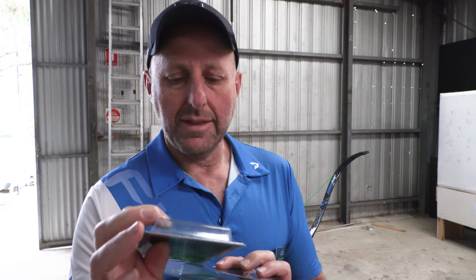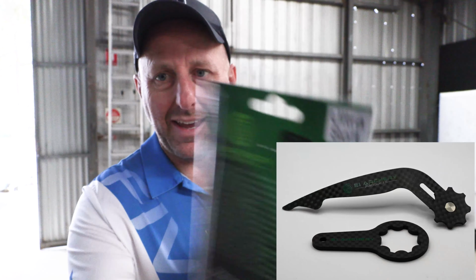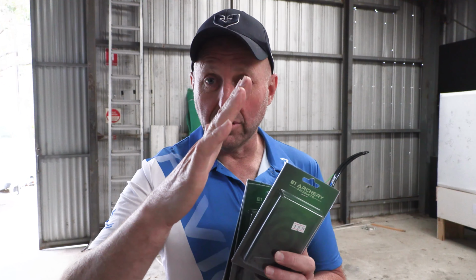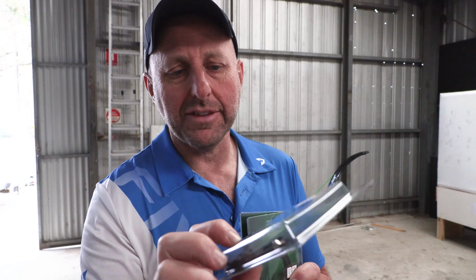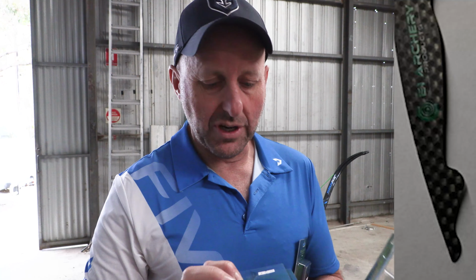So this is a leg clicker, so it looks like a leg. Now the purpose of this is it comes out like that, so that way it's dead straight on the arrow as opposed to being angled on the arrow. So now Alec was here yesterday and he said the other advantage of this, because of the foot of the leg, and it's not well shown there, but we'll show it well later.